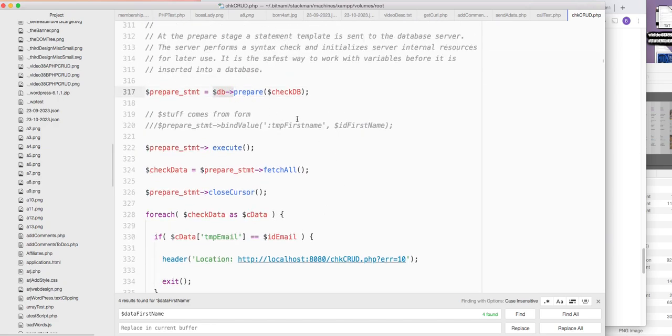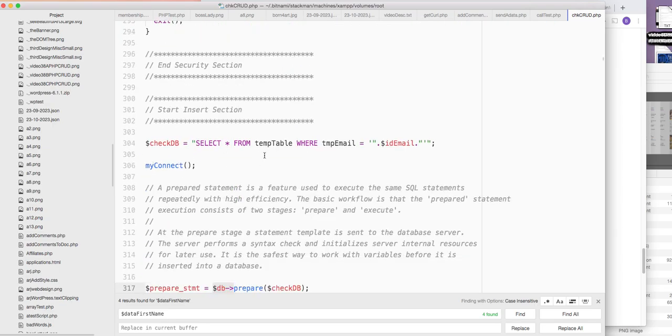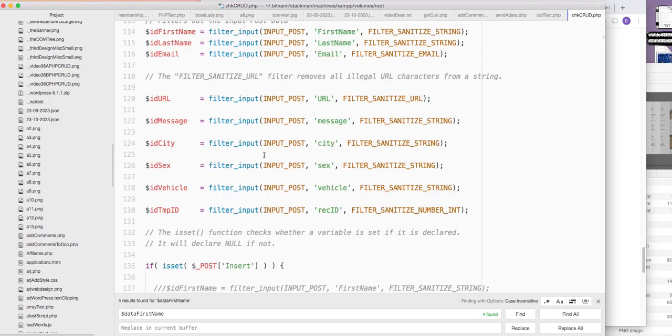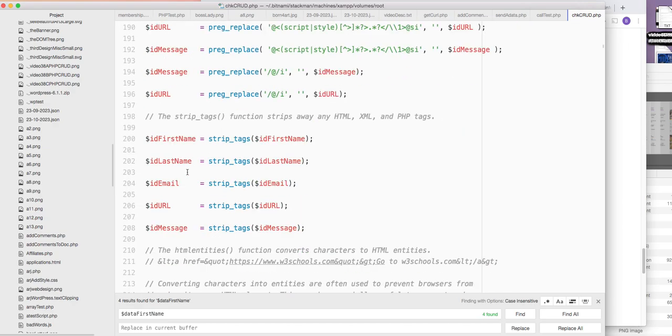Remember how you created this as an object? Because when you ran this, it did it already. I already declared it, but now you ran it. Now it's there. It's in memory. So it looks for this. See right here? Because you did a new PDO, which is an object. I always call it a blueprint. When you say new, that means this will be a new instance of this. That means that every function within an object, which is called a method, will work with this DB. And that's what this is.